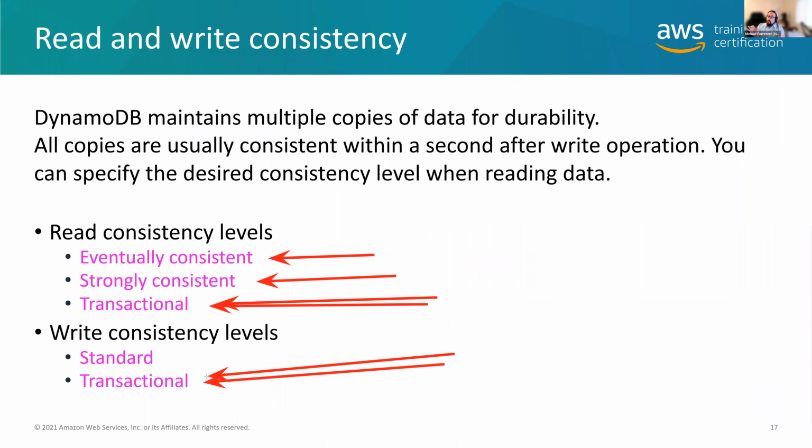Because remember, a transactional write is usually going to lock, or imply a lock, and it's a little different with NoSQL, but it's going to say, hey, I want you to lock this data while I'm writing to it, don't feed out any reads until I finish, which is what traditional RDS databases do. A standard write, by the way, is going to be eventually consistent. So it's going to take about a second for it to replicate.